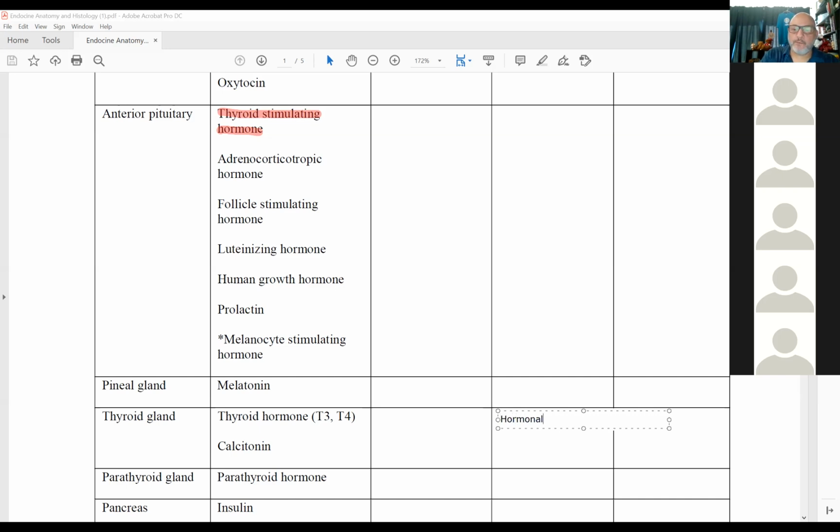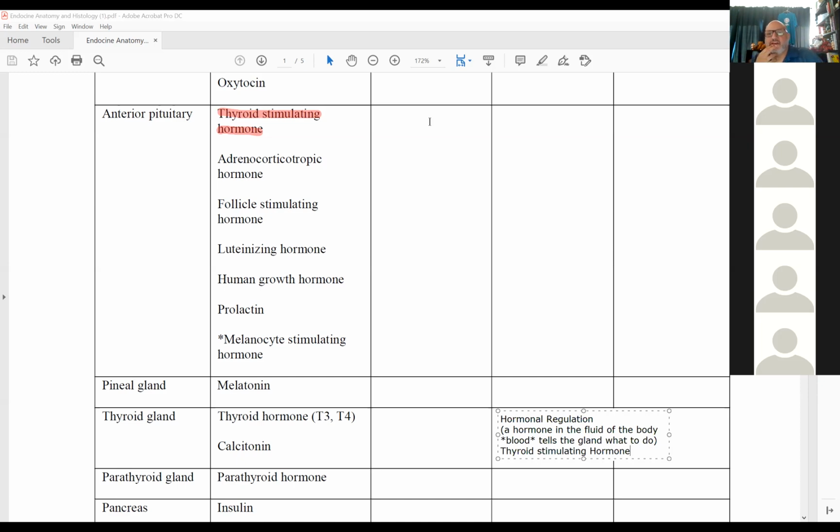This we call hormonal regulation. This is where a hormone in the fluids of the body, and of course by that we primarily mean blood, tells the gland what to do. And so this would be hormonal regulation. And not only would we need to say hormonal regulation, but we would need to say which specific hormone. And which specific hormone would that be? Thyroid stimulating hormone. There you go.